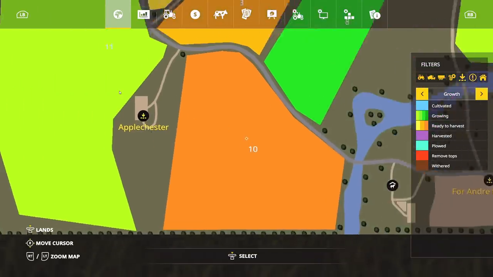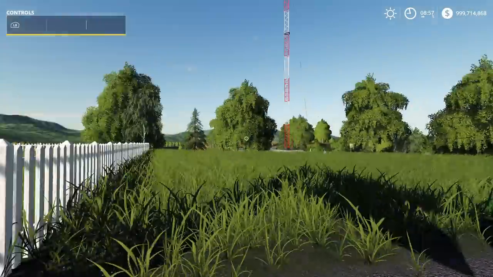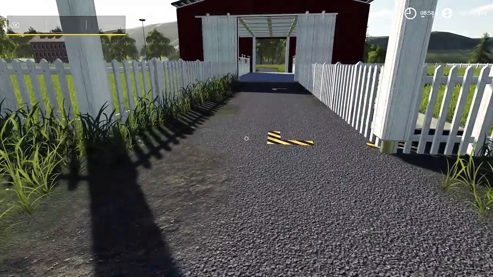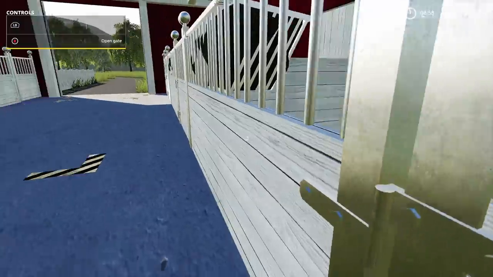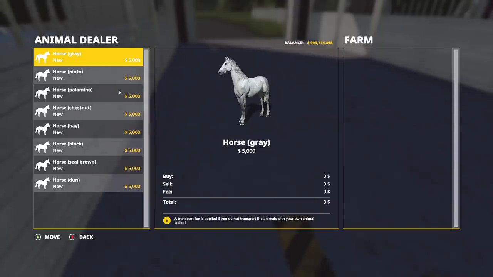Okay, let's go back over to here. Here is your horse area right here. So you got the WHITEBULL modding ranch right here, which they might have to get rid of that sign because I don't know if they can advertise that. But anyways, let's see. Open gates. So you can open and close the gates right here. This is where you can get your horses.